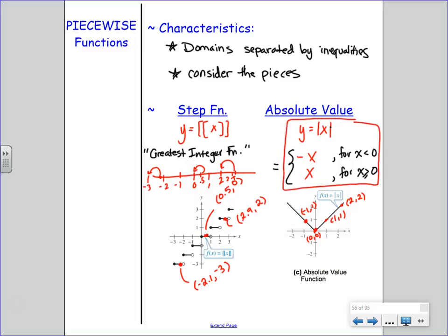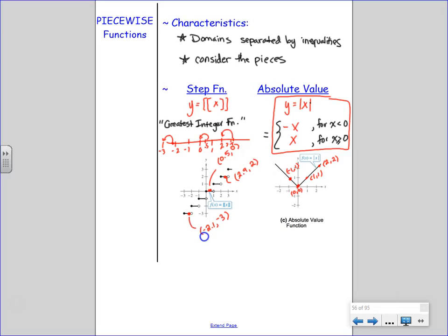Now, a couple other things about absolute value. Because the step function, we could go back to him just for a second and say, hey, is he a hidden piecewise also? Yes. But how many pieces would we have to define? Yeah, we're not doing that. But absolute value only had 2 pieces, so it was a little bit easier. What's the domain of both of these functions? What can we plug in?